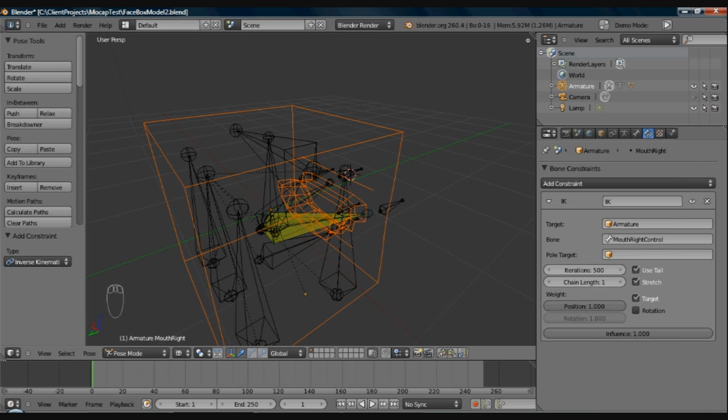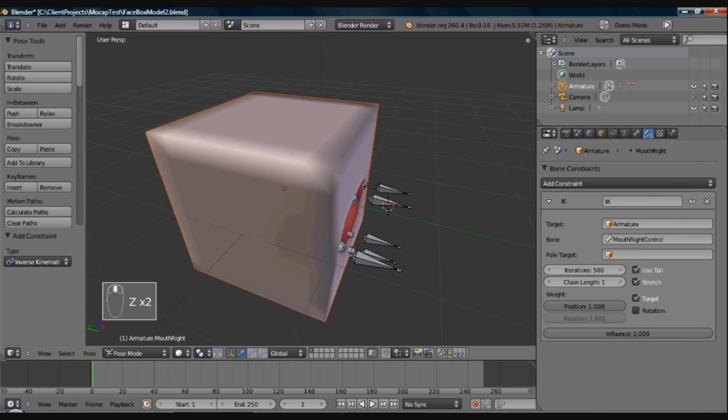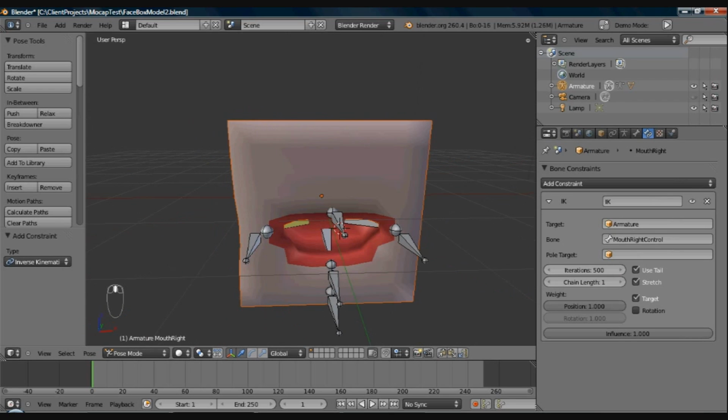Does this bone here control just the mouth right bone, or does it go all the way back to the root? Well, right now, if you have it set to 0, 0 uses all bones. So 0 would go back to the root. But otherwise, you can specify the number in the length of the chain. And in this case, we only want 1. 2 would actually go back to the root. So 0 in this case would be root, and 2 would be root.